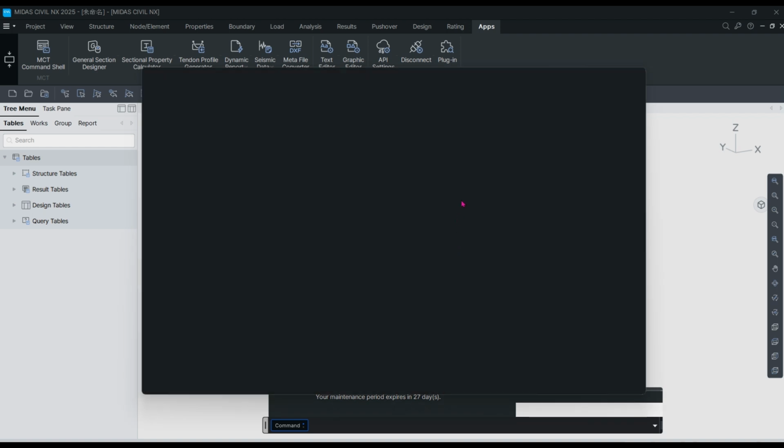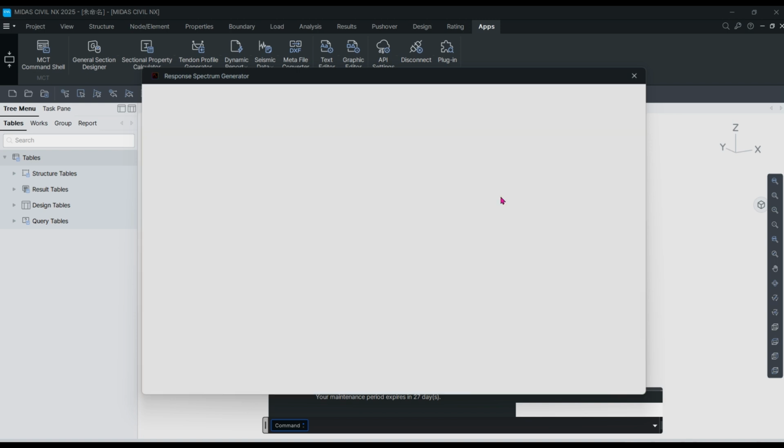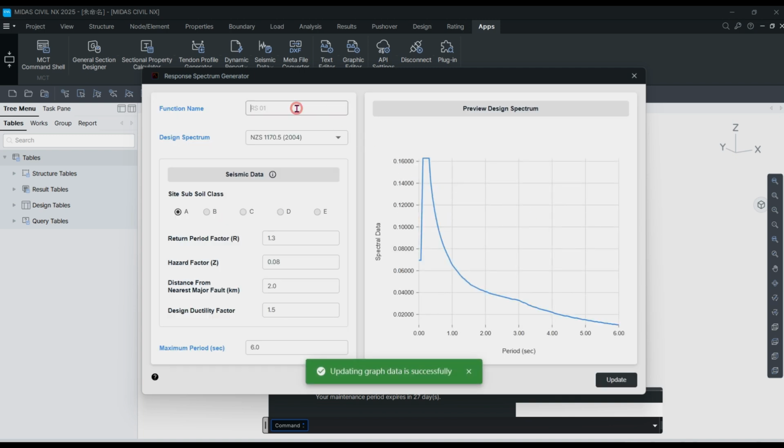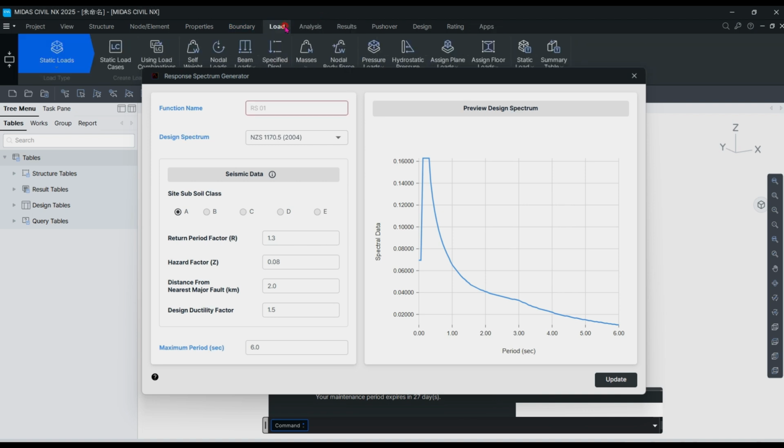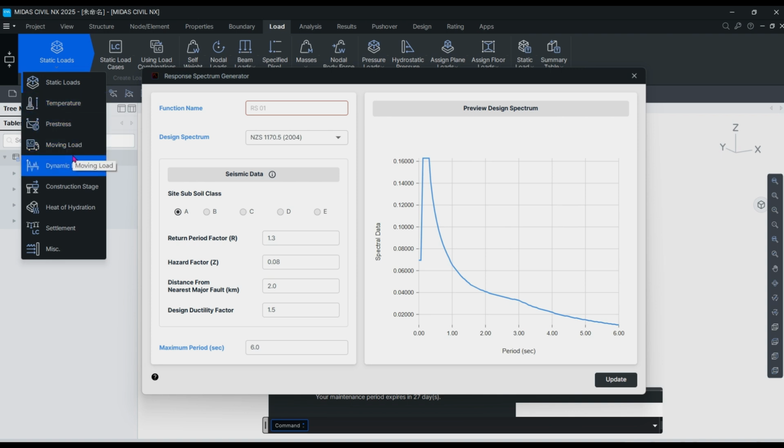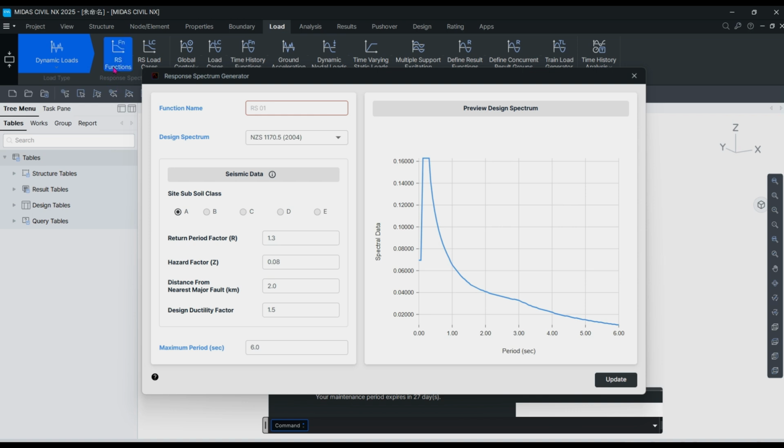So usually there is a video to guide you on how to do it. Yeah, so this is the same as creating a load from the dynamic loads here to create the response spectrum function here.